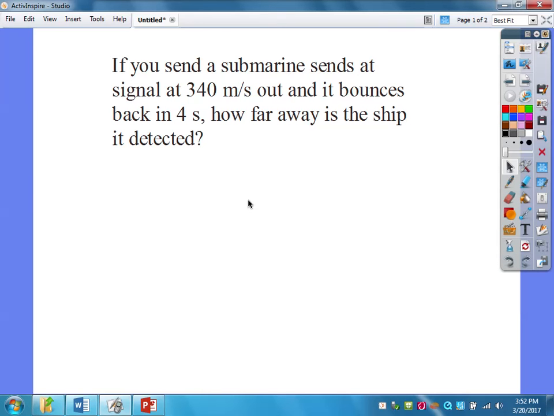I just want to do a couple problems, basically these wave problems that involve radar and sonar, kind of the idea of reflection going on too. You got a few of these during this unit as well. And some people get them confused thinking they have to try to find, using the wave equation, velocity equals frequency times wavelength, or wavelength times frequency.